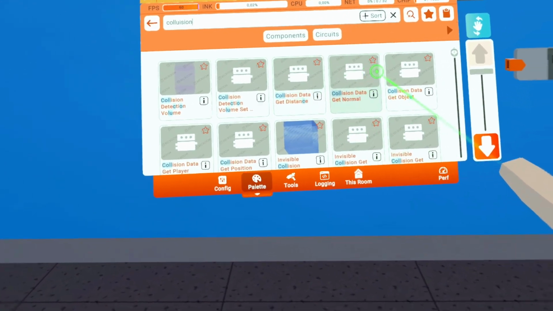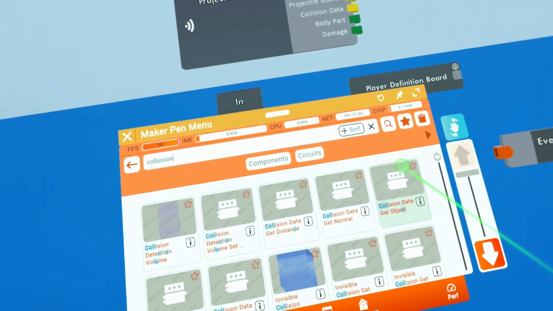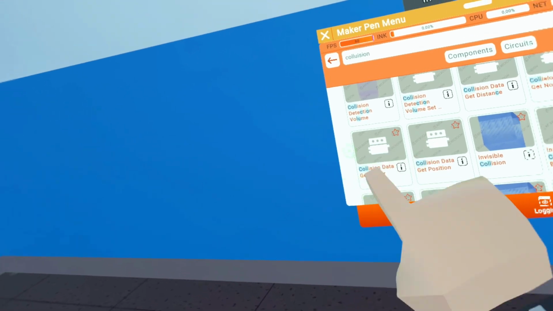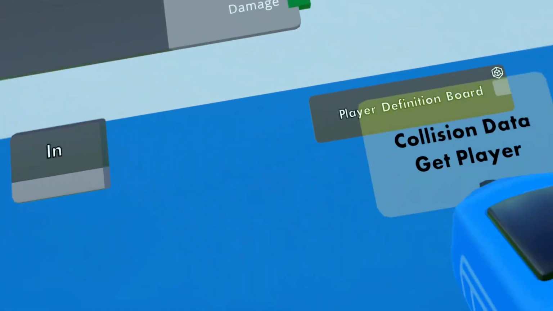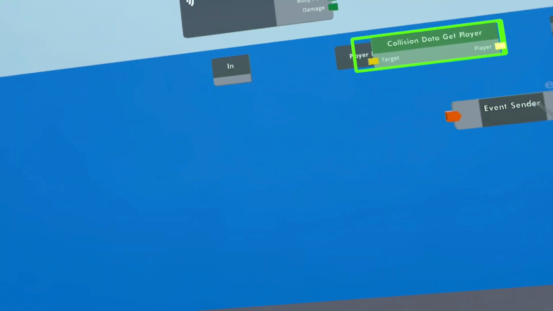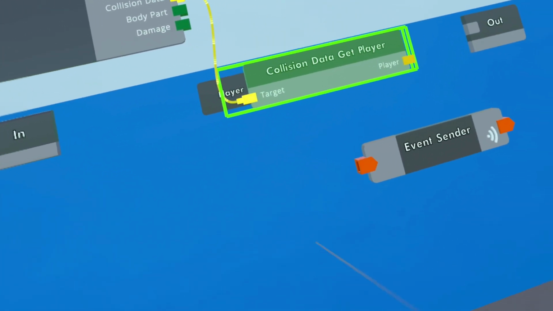Collision data get distance, get normal, collision data get object. But we want to use the collision data get player here, and just connect this to this.